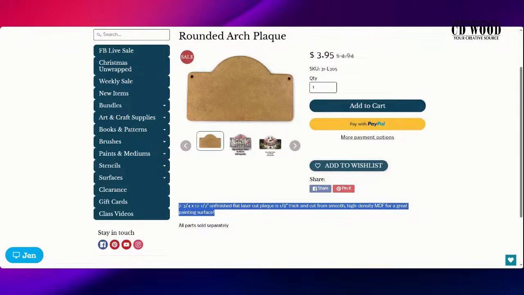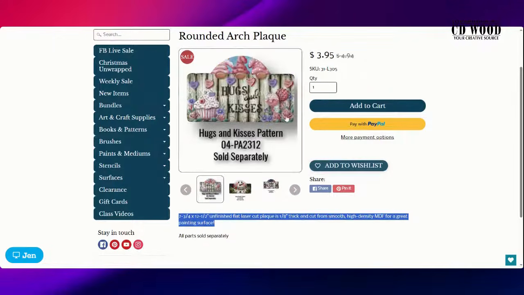Now, while we're on this item, let's talk about the photos underneath. So that plaque is a super popular plaque, right? Everybody uses it. It's a great one. Lindsay's got her mouse over, see those other smaller pictures beside it? If you click on that, that will enlarge, right? Okay, and now see that arrow that Lindsay has her mouse on now? If she clicks on that, that's going to scroll through all of the pictures.